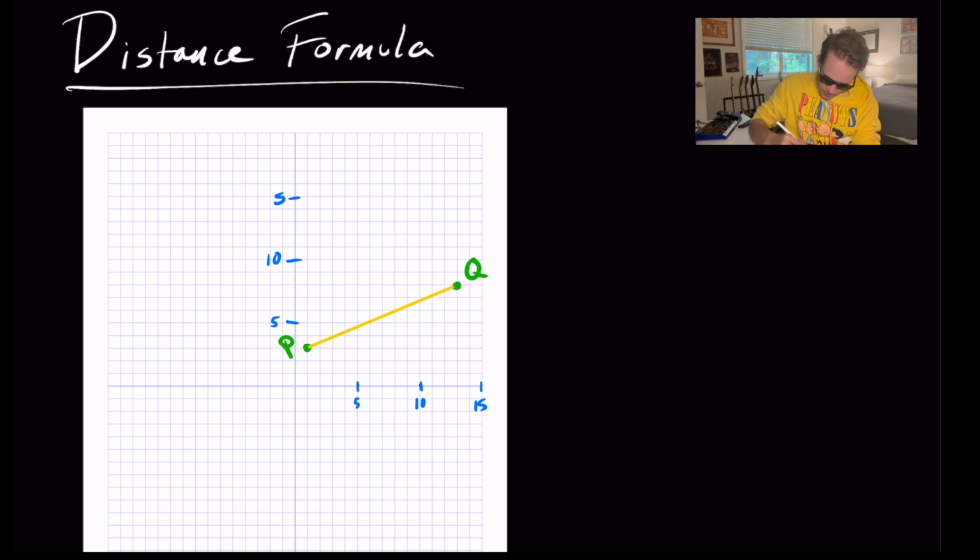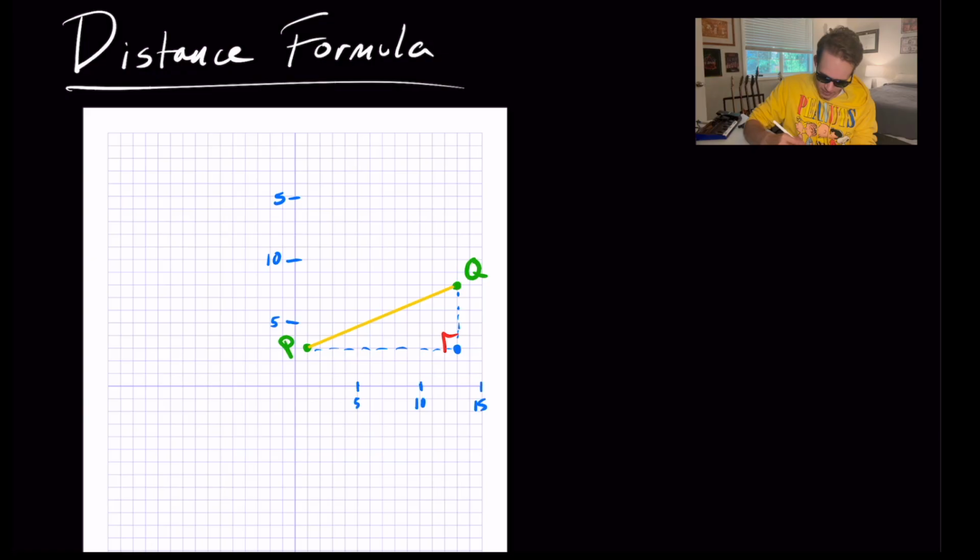So what if we did this? What if we made a triangle, right? What if I put a point right here, and right here, it looks like we have a right triangle, if we just imagine that there. So again, we're still trying to find the length between P and Q, but we're going to use this right triangle that we've now imagined and illustrated to figure out what that is. And you should already be thinking Pythagorean theorem, right? We're finding the hypotenuse. We're finding the length of the longest side. This is a right triangle. So let's go about it.